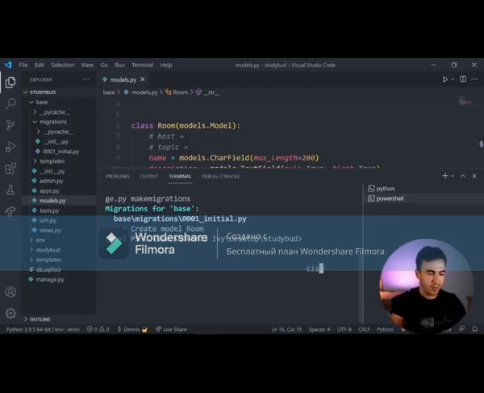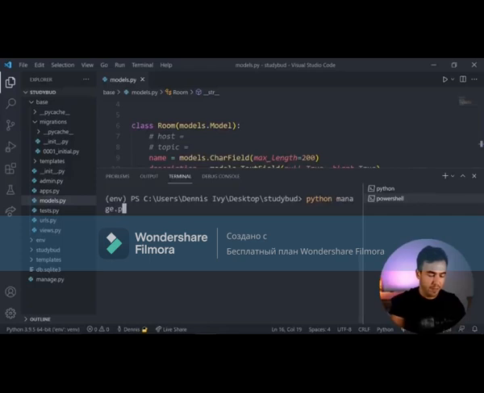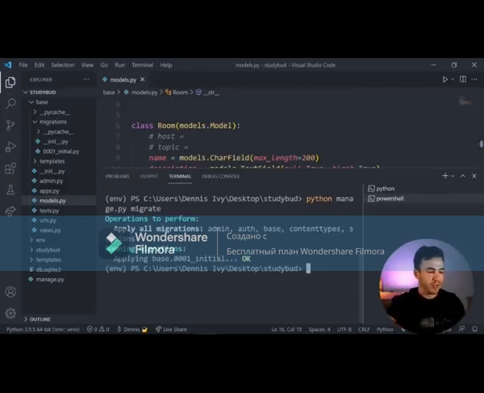Let's see what's going on here. Let's clear it. So we'll do python manage.py migrate. Migrate will go into the latest migrations and it will execute those. And then we're going to see these migrations being applied. We see apply all migrations, and it's applying this migrations file, which is base 0001 right there. So it applied those, and now that table is in the database.